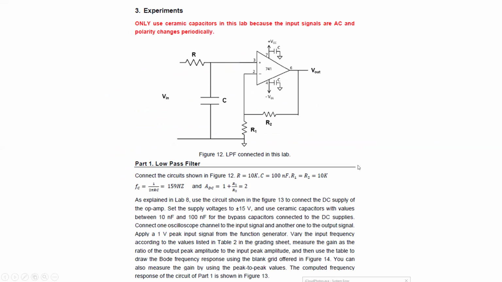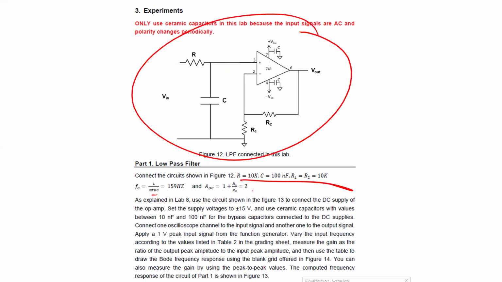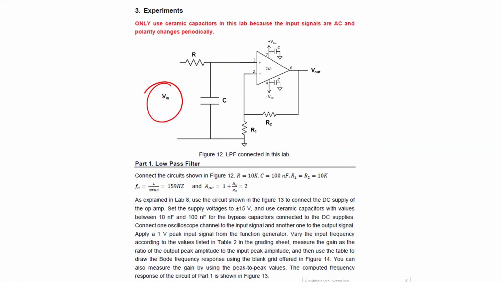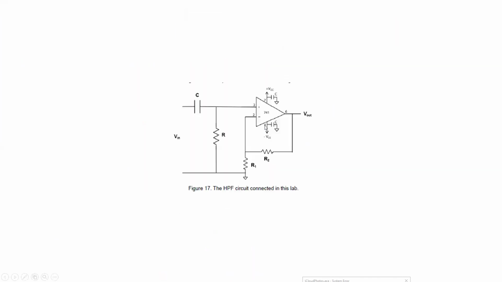Make it very simple. All I ask you to do in this lab, guys, number one, is to connect this circuit. Very simple. I give you all values. This is similar to lab 9, but you just add an RNC. That's it. Number two, I ask you to change the input frequency and then measure the output frequency and put everything in the table. Let me show you here. There is a table. I give you a table here.